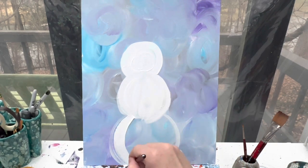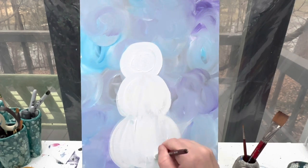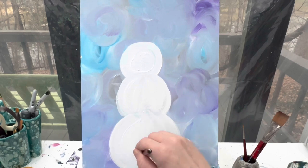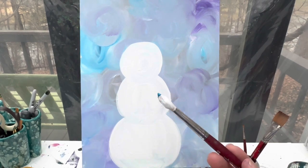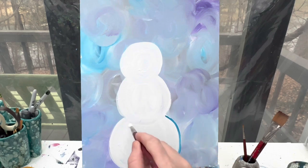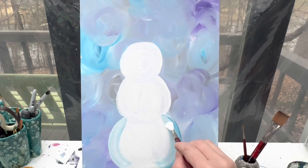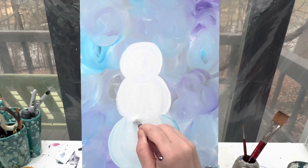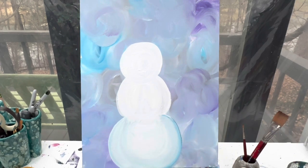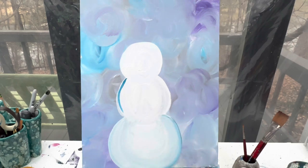Fill in those circles white, but move kind of quick or add a little bit of water to your paint so it's slightly more wet. With the same paintbrush, I'm going to add just a small amount of blue paint — I did not wipe my brush off at all. I'm going to start with my bottom circle and add that light blue paint right on the edge. I can wipe a little bit of it off, then set that brush down and let that color blend into the blue and white. I'm going to kind of circle it in toward the center of my snowman and it will eventually fade out. I'll do that with every circle above it, going all the way around the base of each circle.